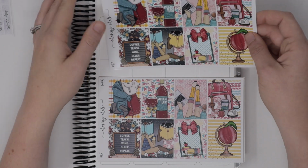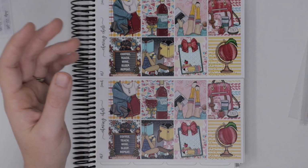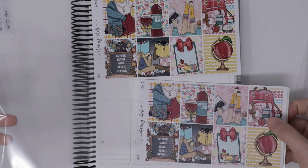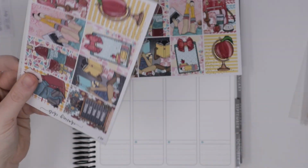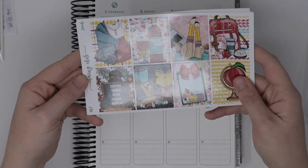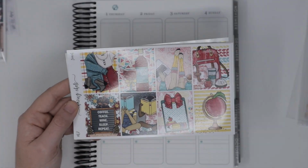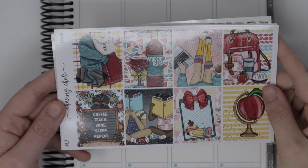So I think that's all I'm going to say about the quality difference. I'll continue to show you the color difference. But I would say, if you're a matte girl, stick to your matte. If you like glossy or you're looking for a higher quality finish, then I would definitely go for the glossy. I'm going to go ahead and zoom you guys in here and go through our new format.